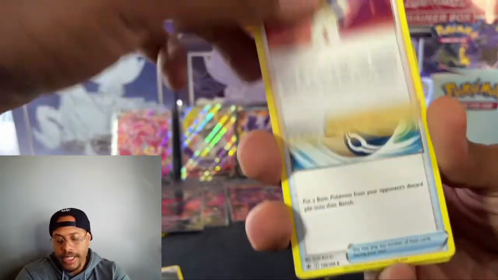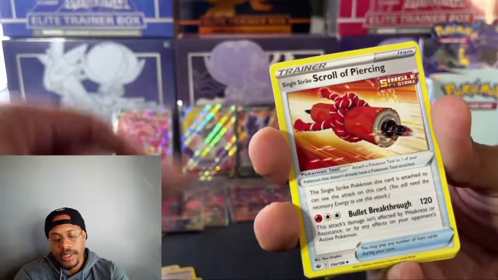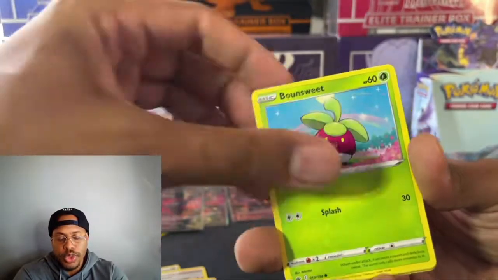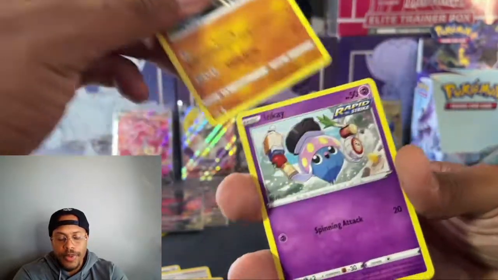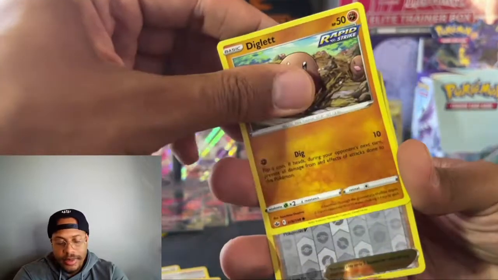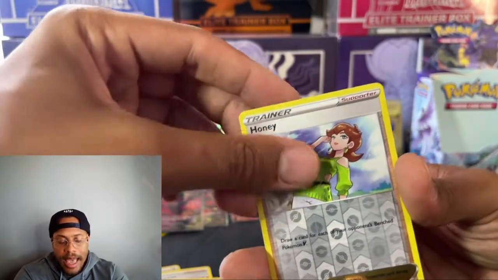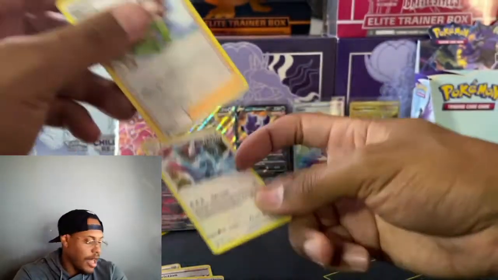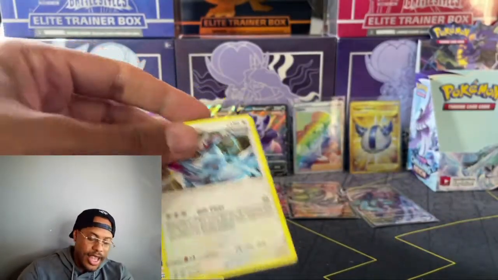So we got a Karin's Conviction, Echoing Horn, Single Strike Scroll of Piercing, Snorunt, Boonsweet, Kubfu, Inkay, Diglett, Reverse Holo Honey, and for the pullout game, Non-Holo Zangoose. Pullout game weak to end us off.